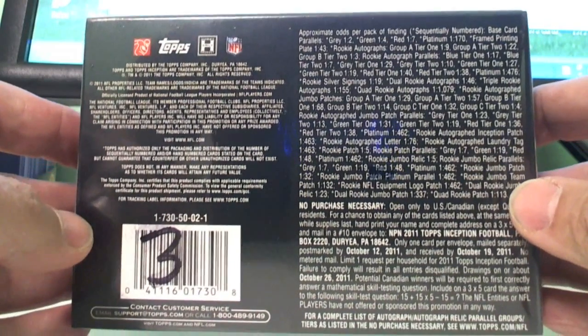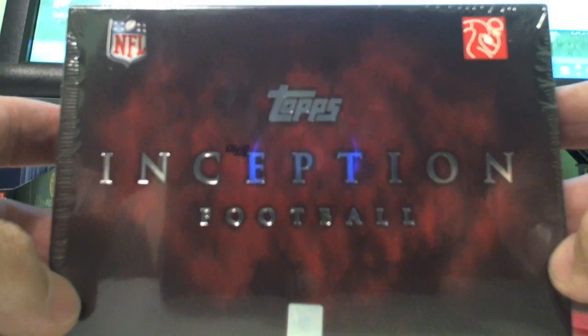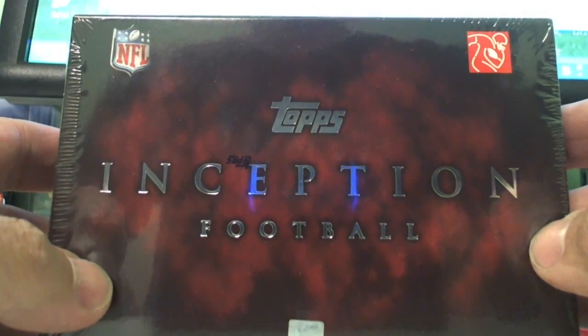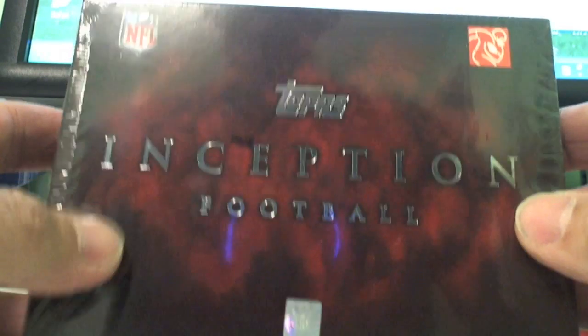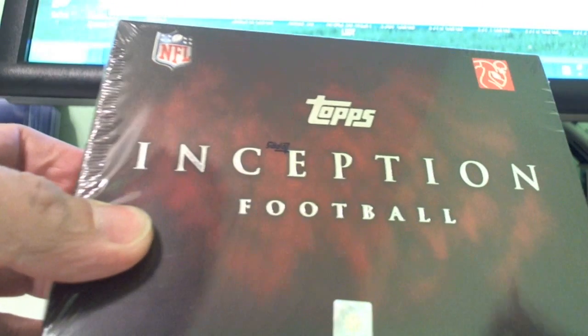This is the box, box 3. As of this break, there was one more team that needed to be paid. Hopefully by the time I'm done and get this posted to YouTube, they'll have paid. Otherwise, I'll send this out via private link to everyone, and then as soon as the last one pays, I'll send it to them. All right, let's do this break.